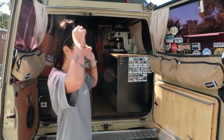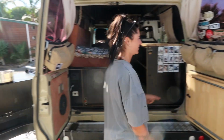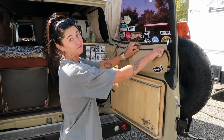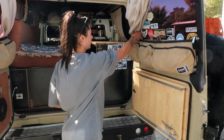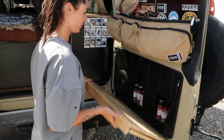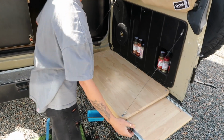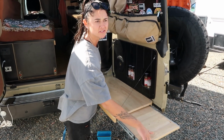Yeah. Thought you weren't. Okay, I'm going to show you the inside now. Alright, on both sides we have OGS bags, pretty much just full of crap. Curtains, and another curtain. Then we have our little drop down table, spices, and then the under table too, which is full of sand.